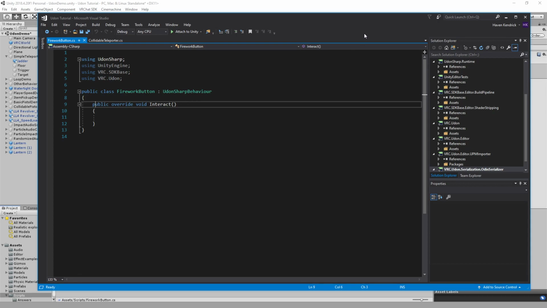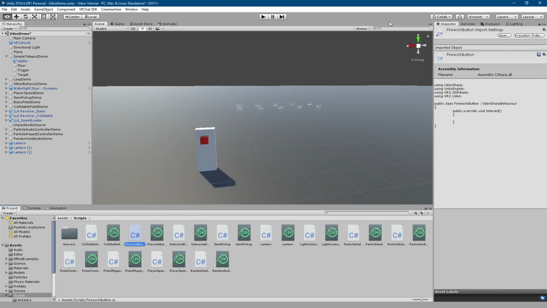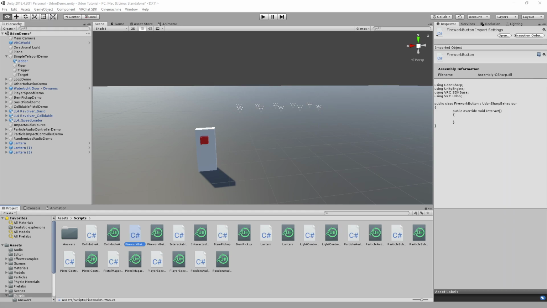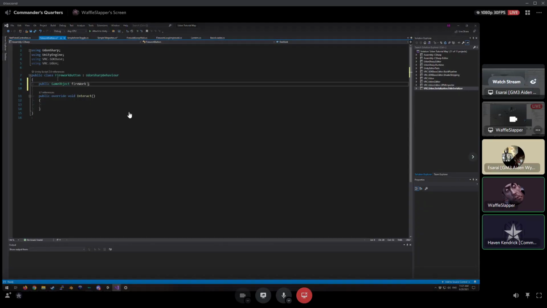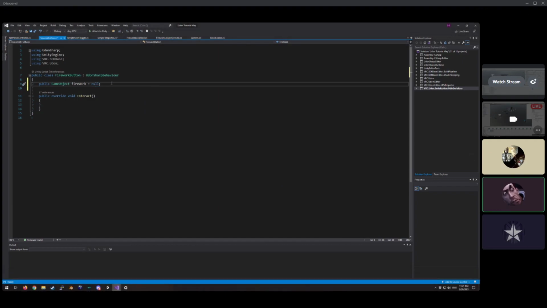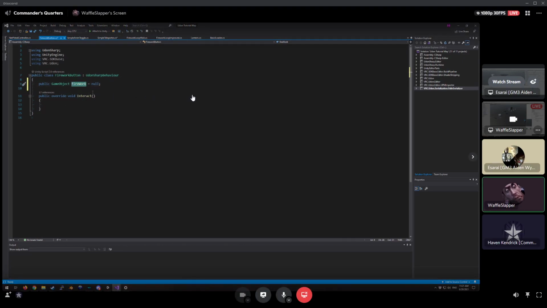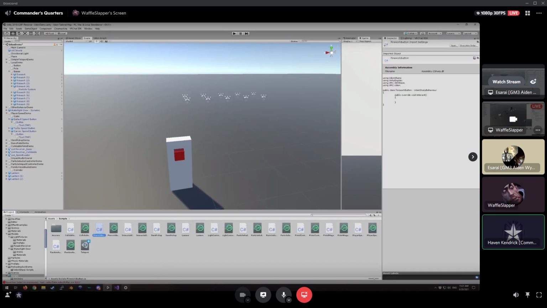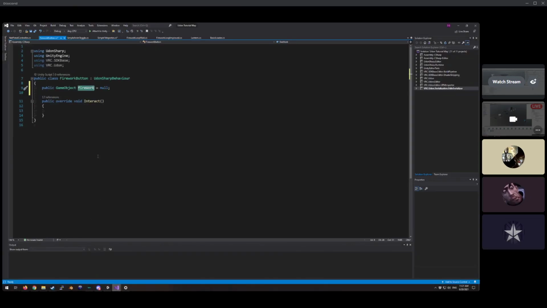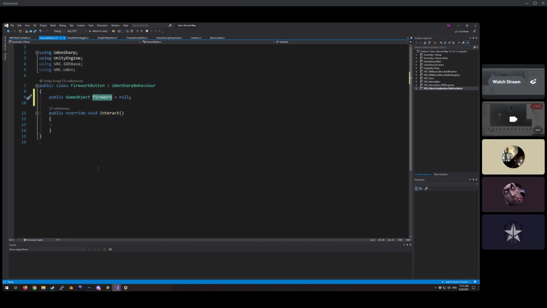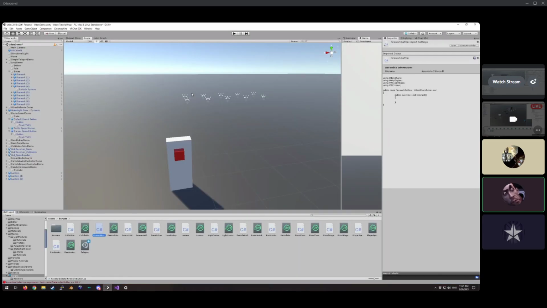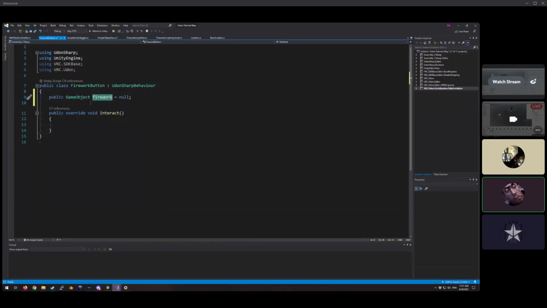So, before, you noticed that we had a public GameObject. Let me switch back over to your window. Firework. Yep. Pull a GameObject. So, as you can see, we have one input. This likely will not work for our 10. Are you able to zoom in a little bit on your code? There we go. That helps. All right, so we're up to 182%. Nice.